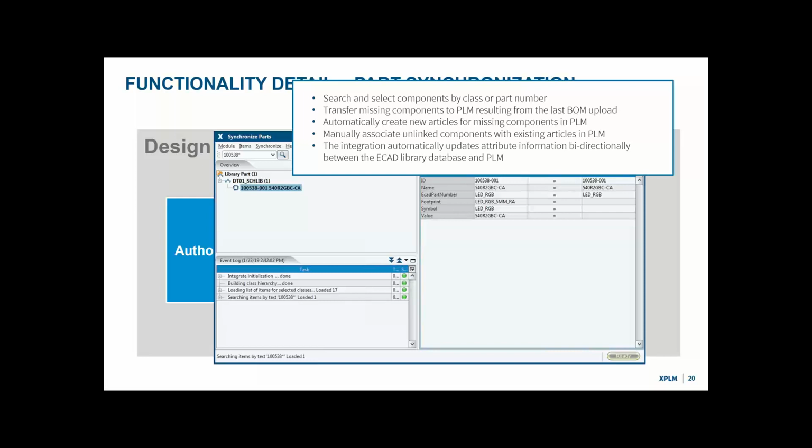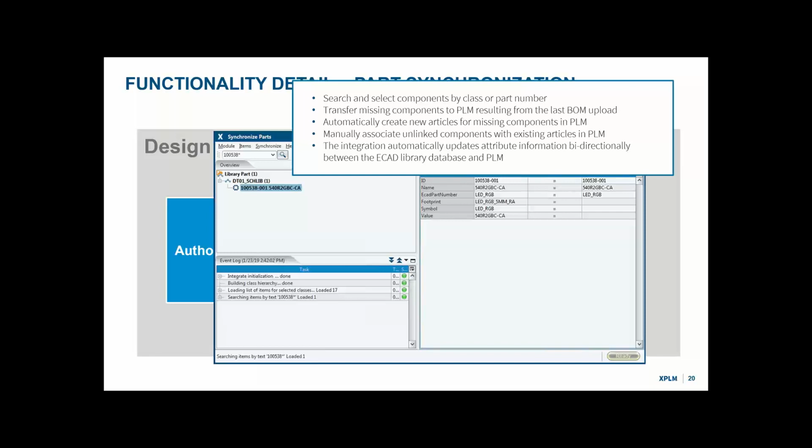And it's important to note that this thing is extremely flexible. Some customers will say, Windchill is my source of truth for my part metadata. Okay, the resistance, tolerance, everything, all that data is owned by Windchill, and that's my source of truth. Some customers will say, no, my CAD library is where that data is all authored, and I just want to push some of that data into Windchill. It doesn't matter what type of customer you are, in a sense, because our integration supports both of those types of use cases.